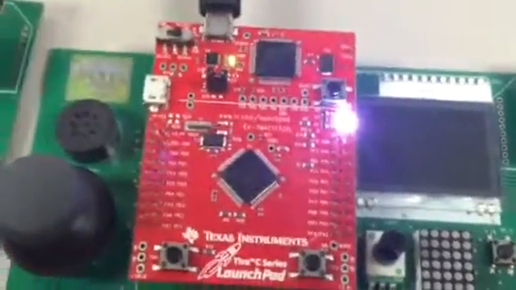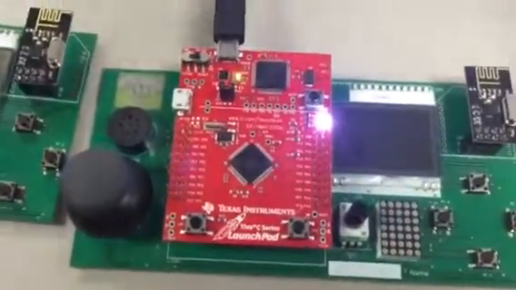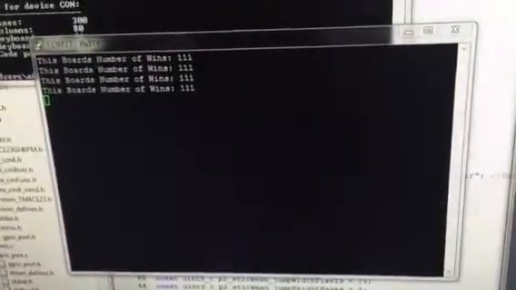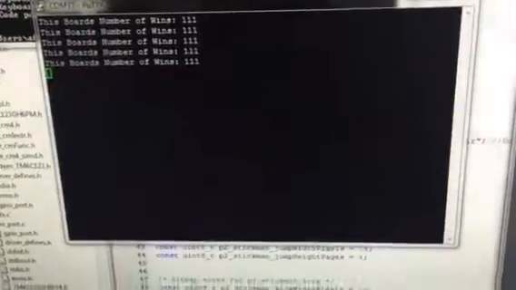For the use of the serial debug, you can note that there is data on the screen in regards to the number of wins. You can see upon reset that it will always show it.